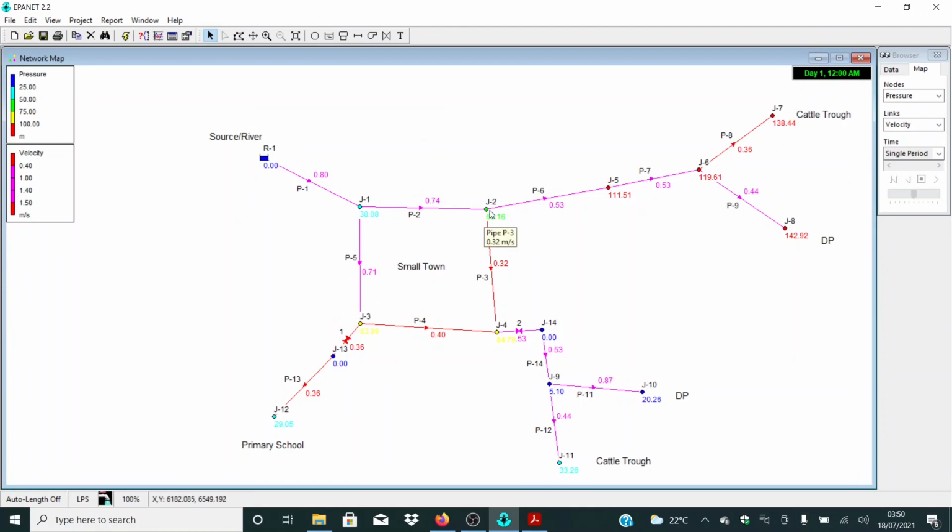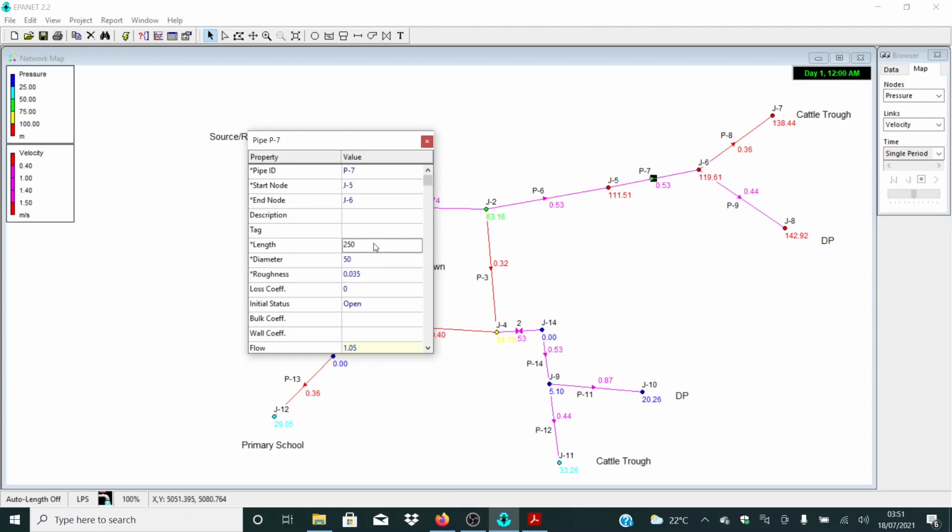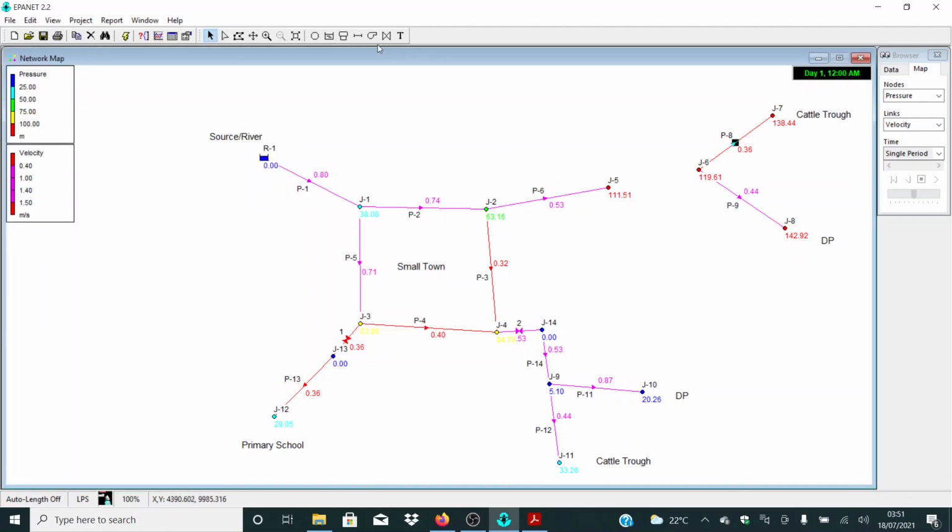Previously, when I considered J2 and the lowest point here, I got 80. So introducing a brake pressure tank around this area is not a good idea. So I'm going to introduce a brake pressure tank around this area here. That is very important, just to make sure that we are getting that 30 meters of water column. Okay, not above 30 meters of water column. So let me use the same approach again. Let me delete this, and let me introduce another dummy junction. Of course, you can just put it here, but because of space, I'm going to introduce it somewhere here.